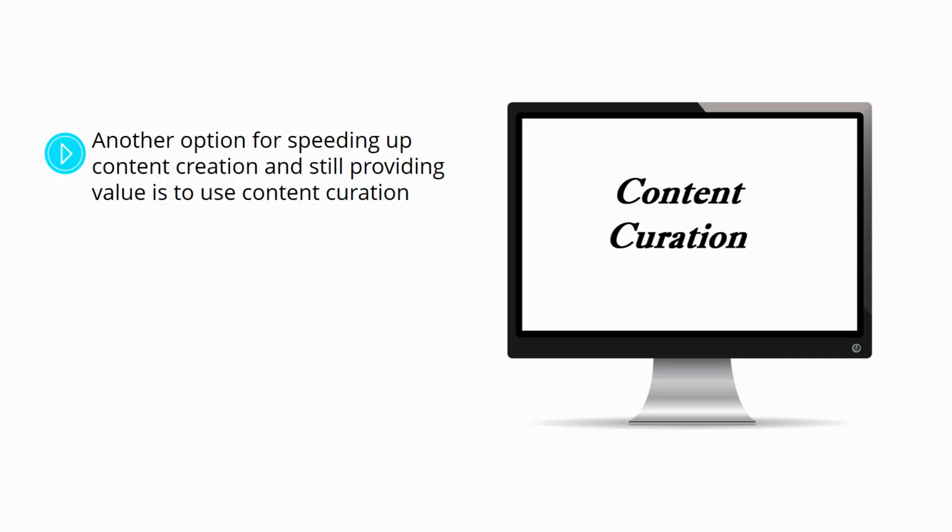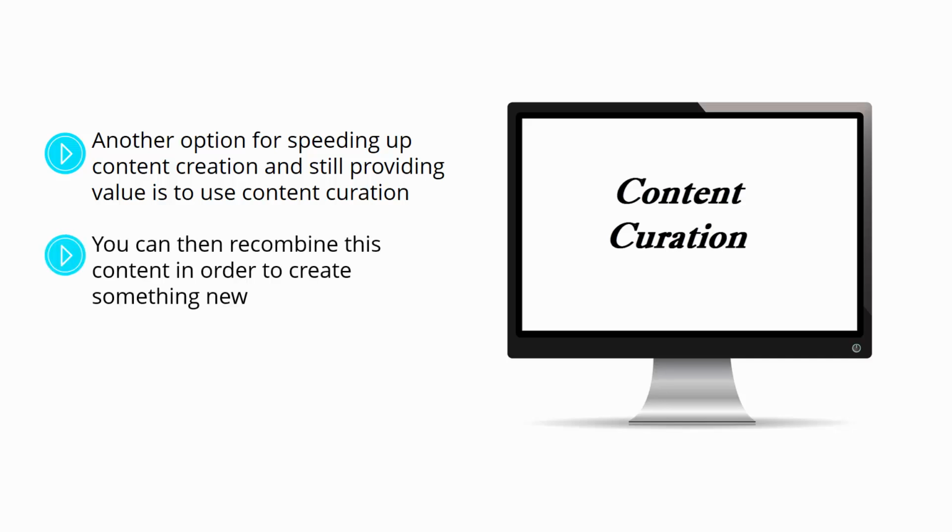You're making blog posts and pages that are entirely comprised of other content you have found around the web. You can then recombine this content in order to create something new, along with adding your own commentary and context to make the post more interesting and to add your own value.